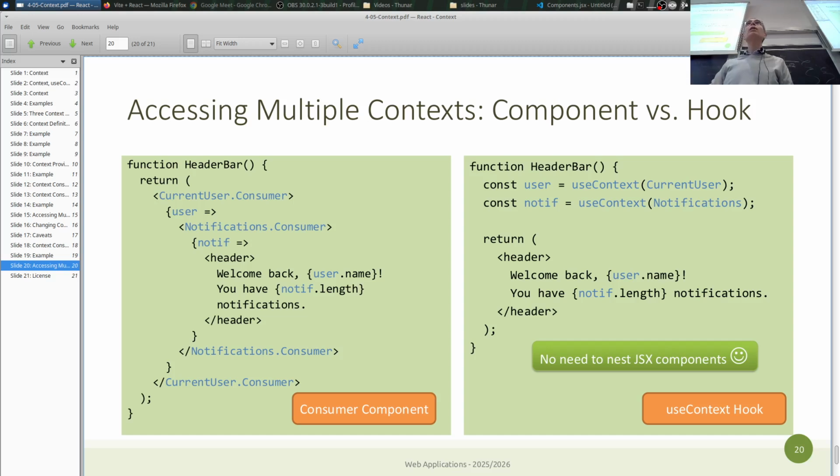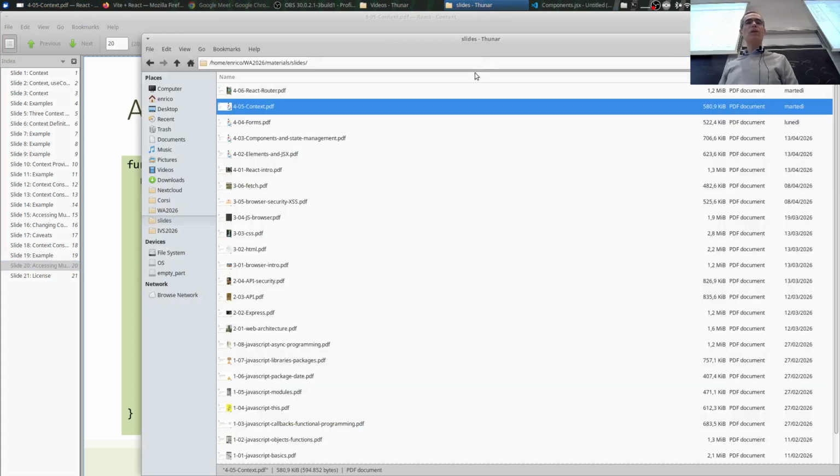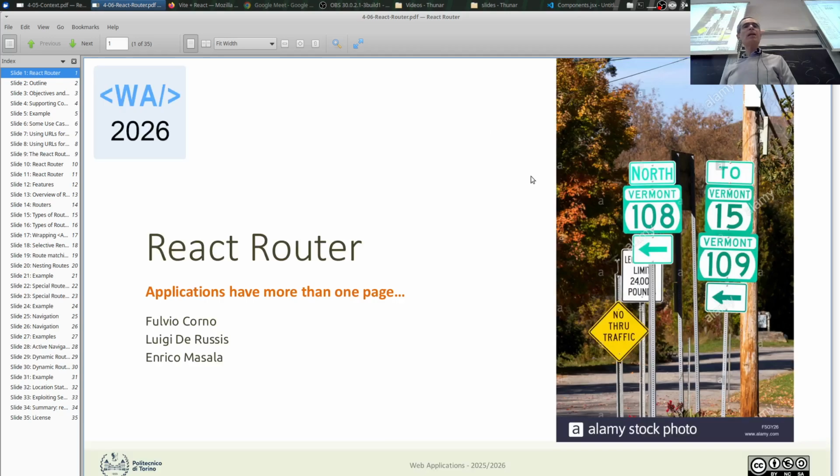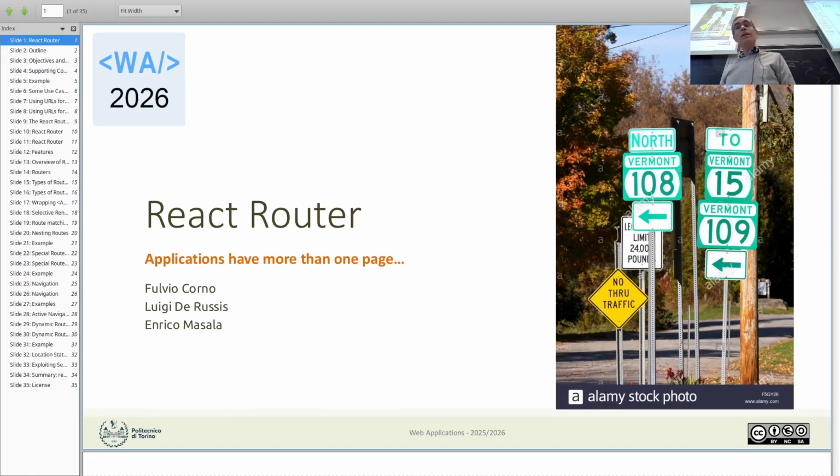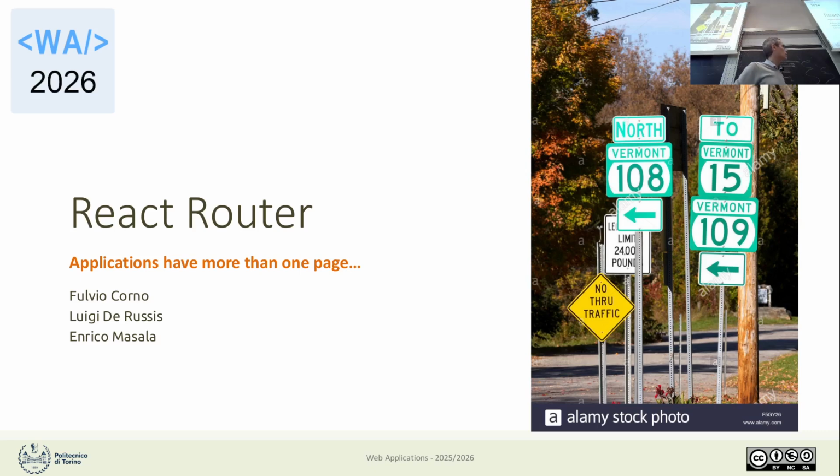Otherwise, we go further and discuss another important topic that will keep us busy until the end of this morning. That's actually the React router, a much more important topic. This is not really strictly required for the exam as well, but I've never seen a submission without using the router. Why? Because it's so convenient.